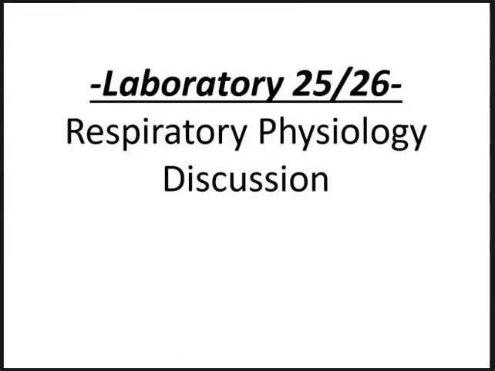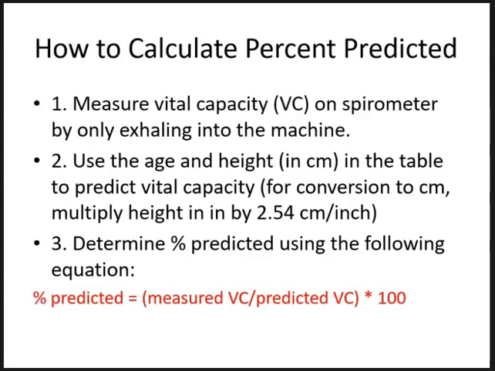So I'm going to go over the discussion for this first part of the lab of respiratory physiology. There will be another discussion for this lab focusing on the respiratory tracings and how we obtain them, but that's a little bit more complicated. This first part of the lab is not so complicated. Basically, we are using spirometry to help us get an idea of the vital capacity of the lungs.